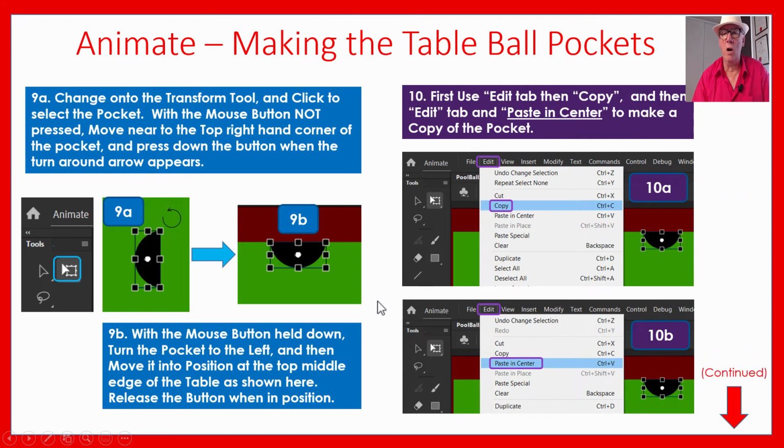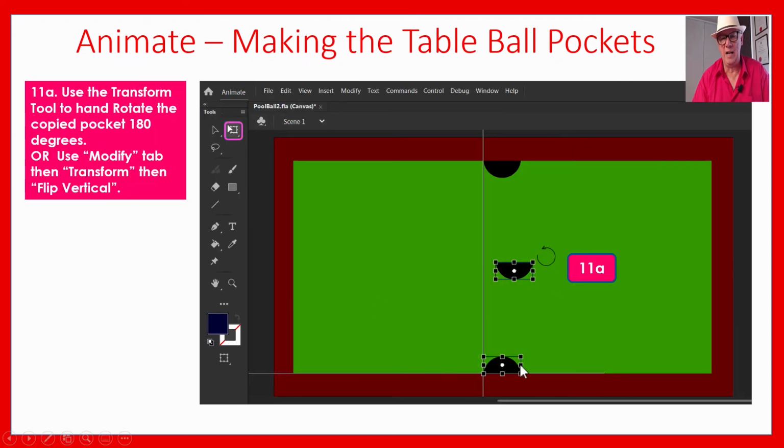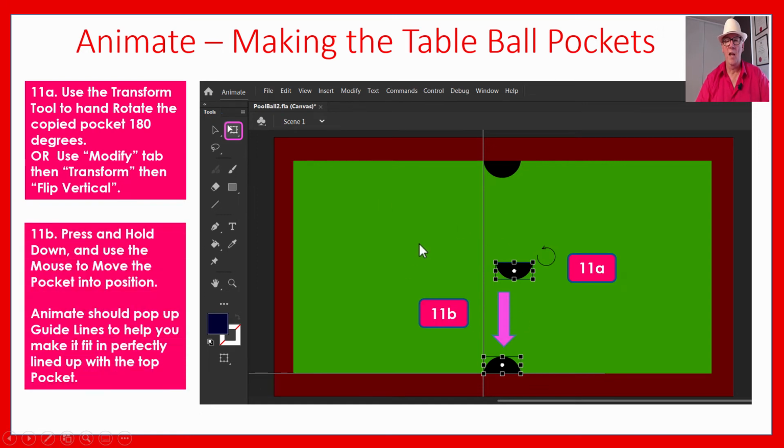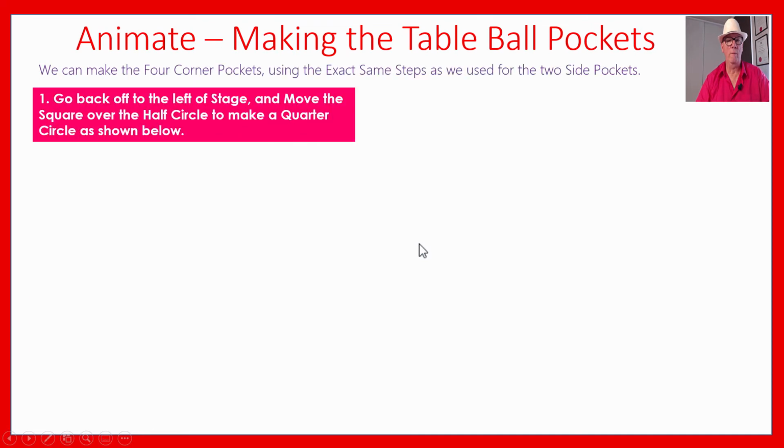And once we've got the copy one, that moves down here and you go just off the corner, not onto that black square on the corner, just off it, and you should get the turnaround symbol. When you see the turnaround symbol, push down and flip it round so it's like this. Or you could have it like that and go modify, transform, flip vertical. We'll flip it as well from this modify menu up the top. But either way, we've now got our two side pockets and we need to make our corner pocket.